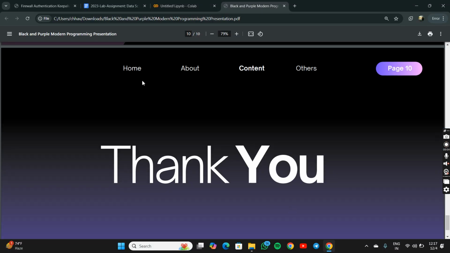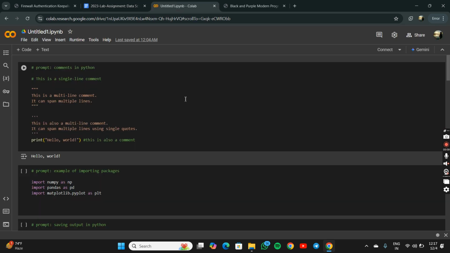So this is all for this presentation. Now we will go to the practical implementation. So this is an example of command. As we can see that it is starting with hash symbol and written in a single line. So this is a single line command. This is example of multi-line command, which will be written in multiple lines. Here we are executing command in the print hello world is executing and it will give us hello world.